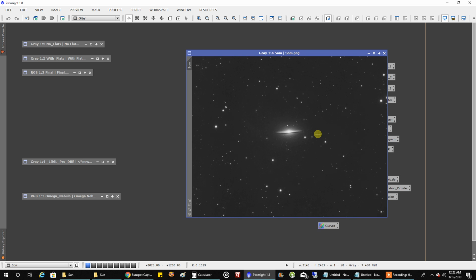This is LPRO data, but I have 2.8 hours of CLS data from last season. I never got a chance to finish it. So after I run the calibration of this and the calibrated data for my CLS data, I'm going to integrate them as though they're just a single filter and see how that looks. Then I'll move on to RGB. So that was the Sombrero.